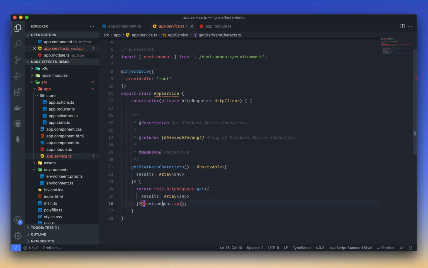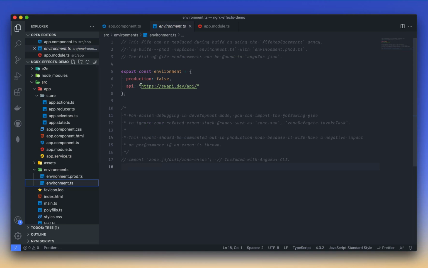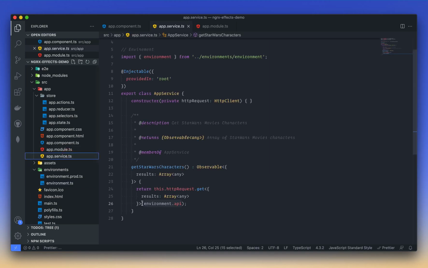To fetch the data, you would need a service file as well. For that, I have a tiny service with one job and one job only, which is to grab the data from our public API resources. I have just realized that I'm not using the right resource link to get the Star Wars characters. So let's fix that really quickly.